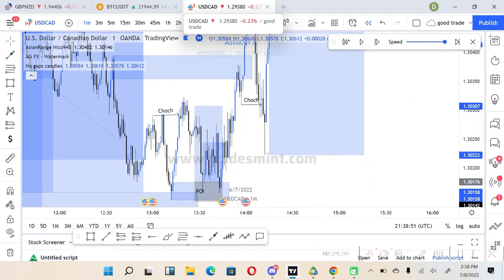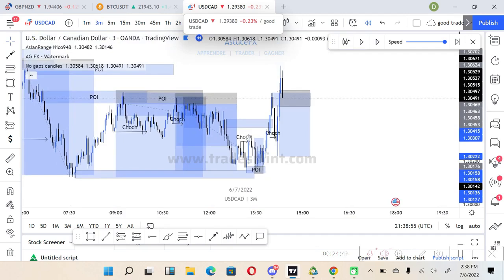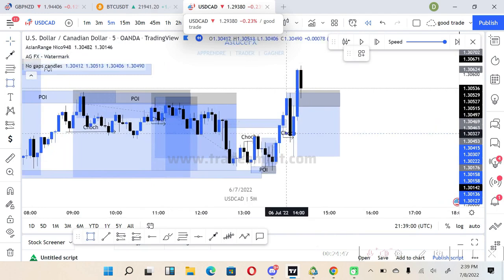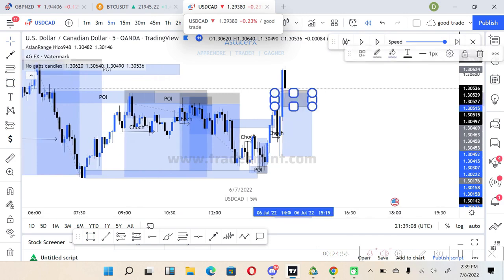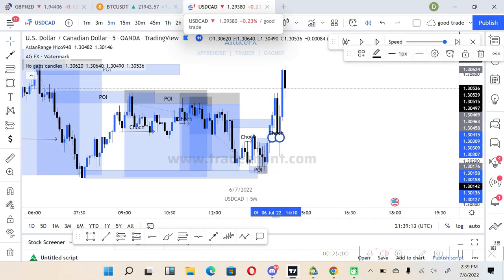But on lower time frame, we can't really see. You have to go to higher time frame to really see whether you are in a demand zone or supply zone or whatever. And you guys can clearly see that this one is a demand zone. You can see this candle. It was because of this we reacted, and now we went up. And now let's continue. I will try to delete this. Okay, this actually was a loss because we didn't look at the higher time frame.